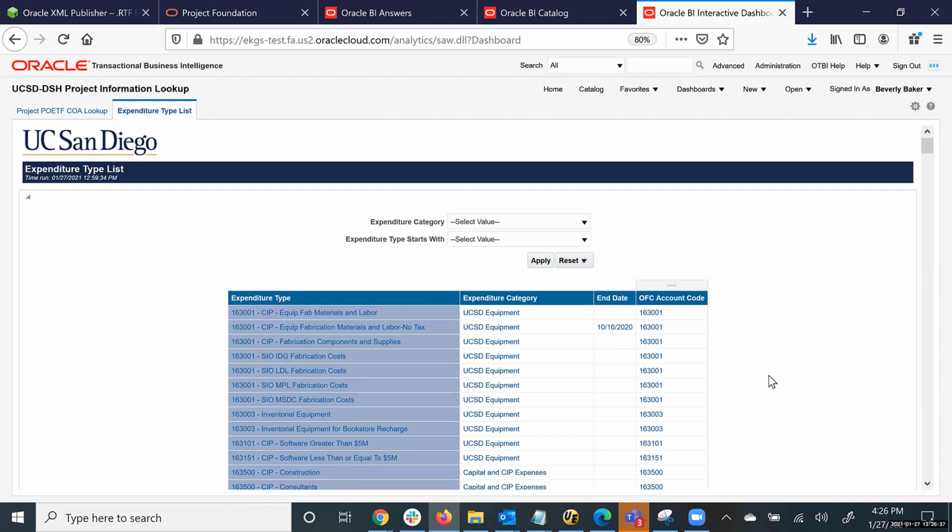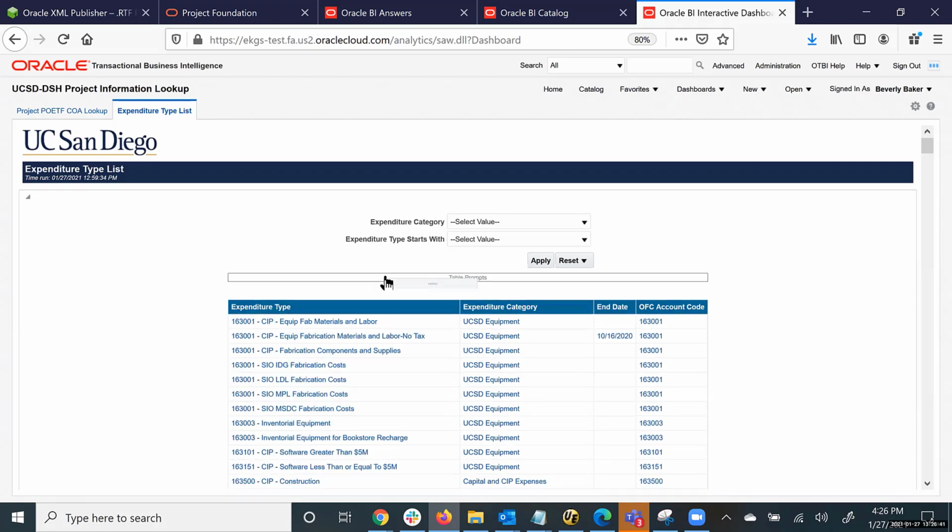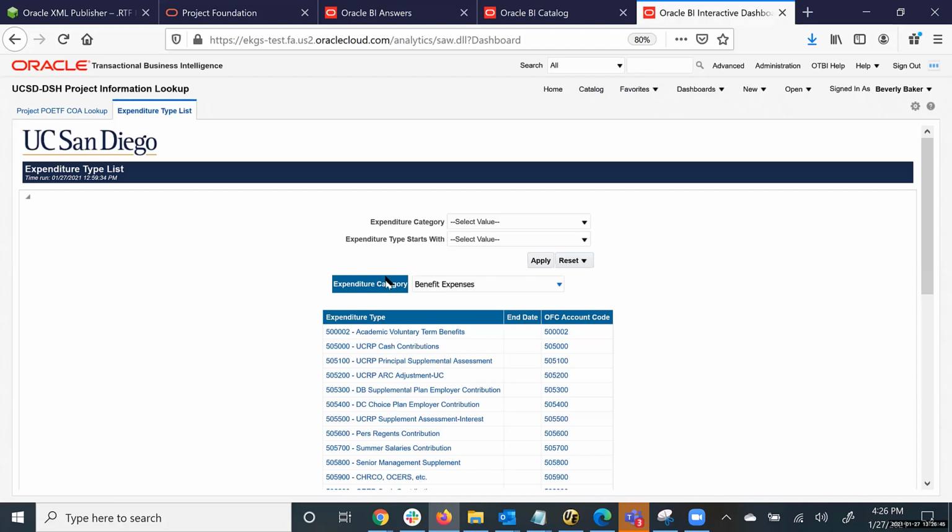All right, so we've excluded our column. We've moved our categories up to the table prompt section, and we like it. This is how Beverly Baker wants to see this dashboard. But remember from earlier, I said, if you move a bunch of stuff around and you don't like it, just leave the dashboard and come back in and you'll go right back to where you were before. And that's great if you don't like what you just did. But if you like what you just did, you don't want to have to redo that every time you come to a dashboard page. So as part of our end user strategy, once you have this page the way you want it, take your eye up here to the very right-hand corner of the page.